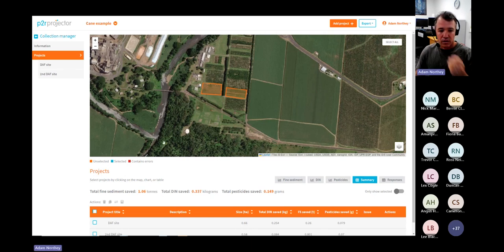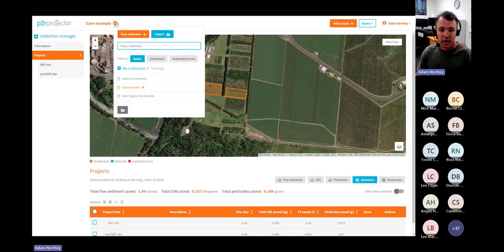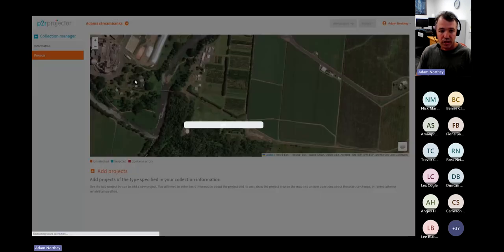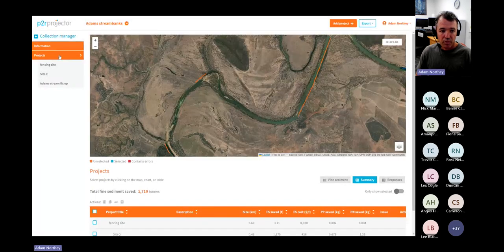So I guess the first thing you'll notice when you do move into a collection is that it looks a little bit different. So in the past, we didn't have this sidebar here, so we now have this sidebar here. Now this sidebar is about managing your collection. So you still get to your collections the same way you always have. Up the top here, select the various collections. But now what you'll see is on the sidebar here is information about that collection.